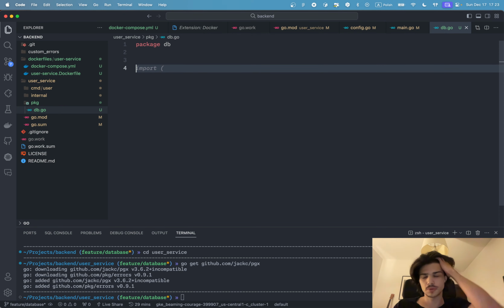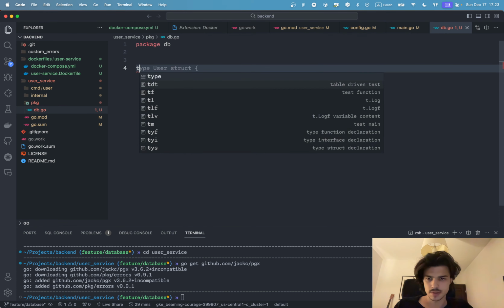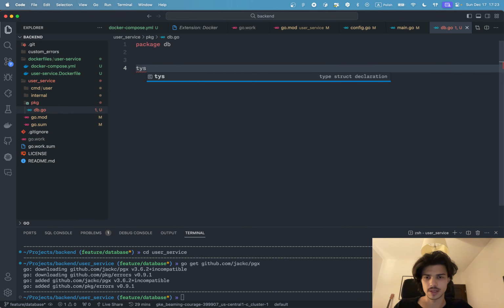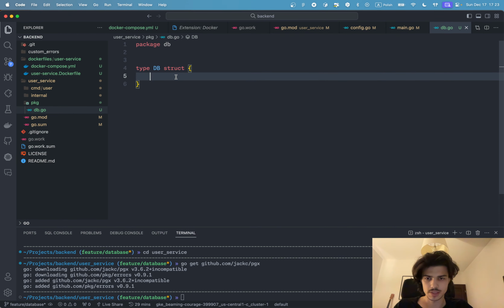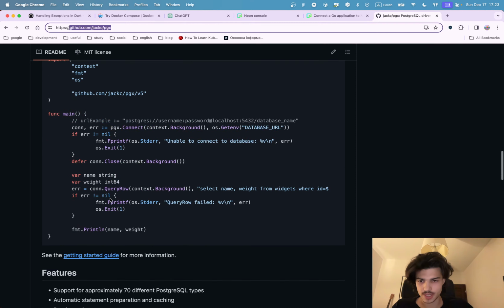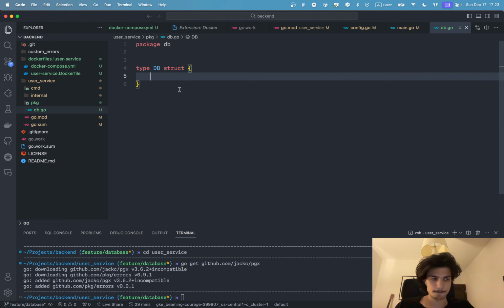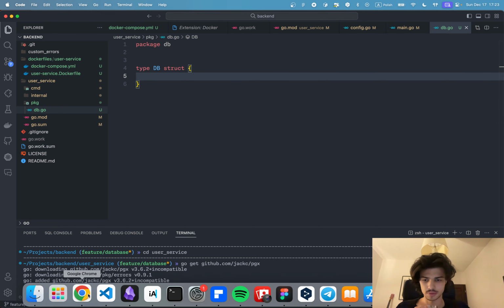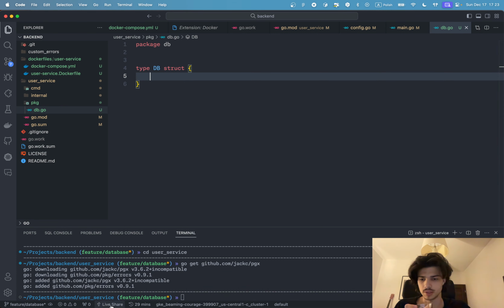At this point we will create some interface and probably a structure. Let it be a database. This structure will provide some useful data for pgx. We will connect when our application starts and use the same connection throughout all our application, so we don't spawn a lot of connections at runtime.